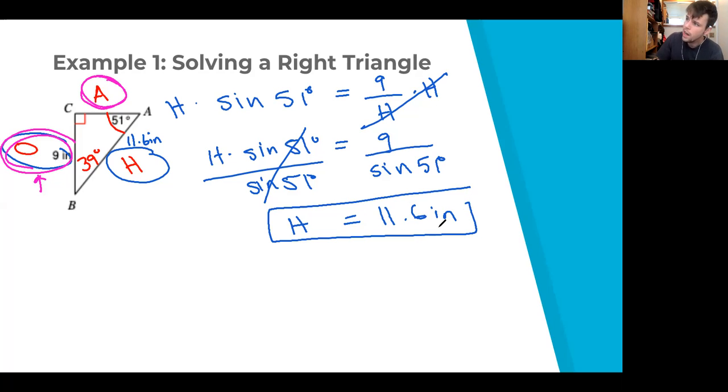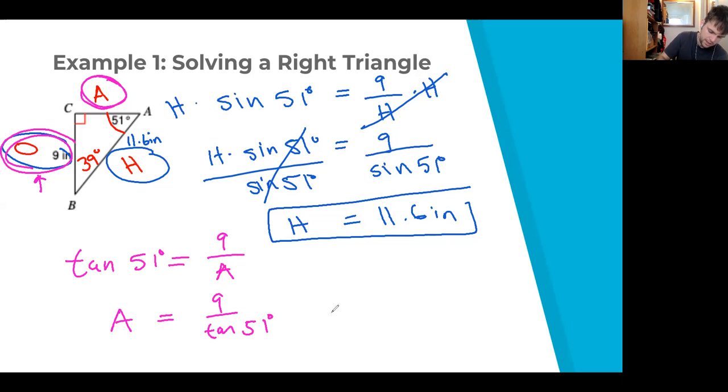And two, this is rounded, whereas this is exact. So my answer is going to be more precise using this exact value that I was given rather than this rounded value, which I solved for. Very small things, but could make a very slight difference in our answer. Well, if I use a wrong answer moving forward, obviously that's no good, but the rounding is just a very small thing. All right, so opposite, adjacent, I'm going to be using tangent. So tangent of 51 degrees equals the opposite over the adjacent. Again, it's going to solve just like this. I'm basically going to get that the adjacent equals 9 over tan 51.